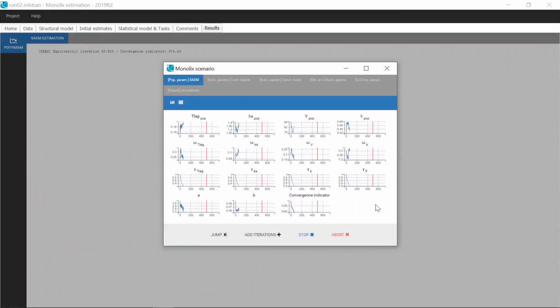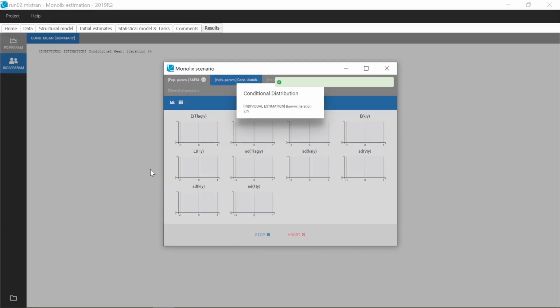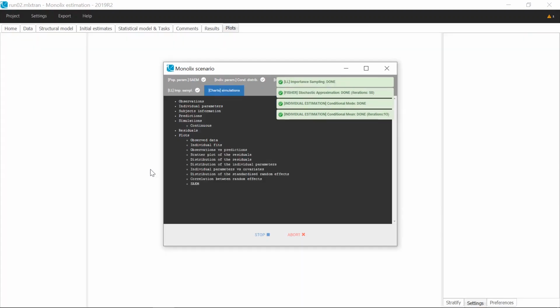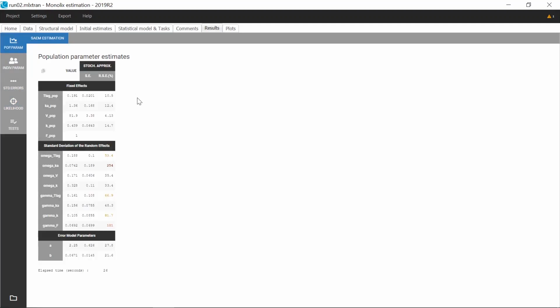I can see on this plot that I now estimate the standard deviations of the random effects at the occasion level that are called gamma. And I can see them in the table of population parameters.